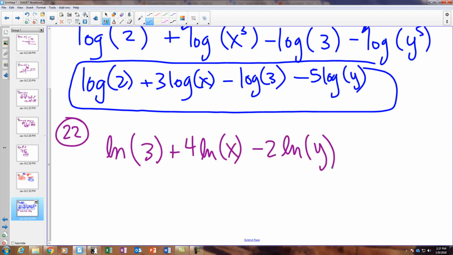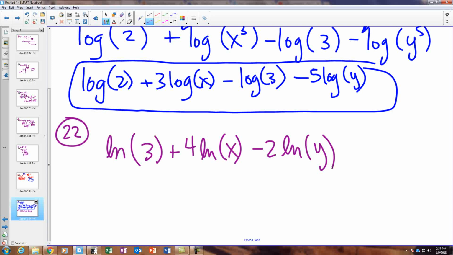Now, I tried kind of hard, but I know I don't always get the best. That 4 ln, there's a space between them, and the 2 ln, there's a space there. Try really hard not to think of them as 21 and 41. It's really easy to mistake them. That's why I'll write them in cursive when I write them by hand.